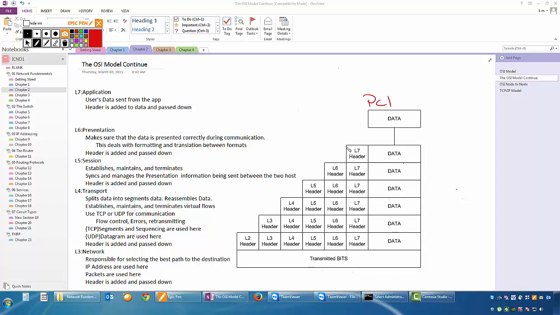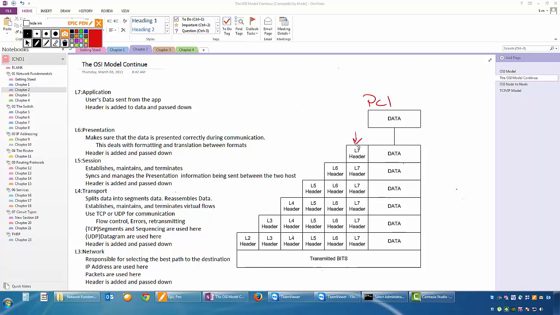So the user types in this information, and he's going to put this little bit of information in front of the data. Just this little bit of information. Now, once I put this header here, that means I'm going to see this first once someone looks at it. So that means now the data is hidden. The data is hidden behind this header.